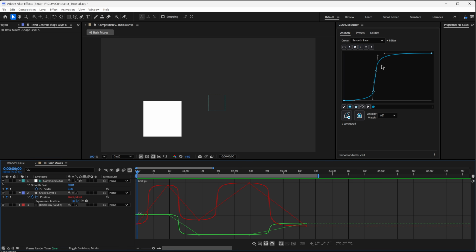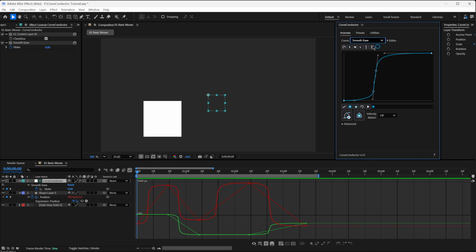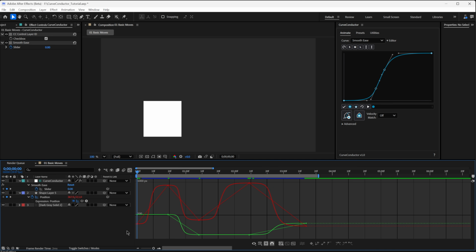So if I go up here to this drop down now, there is a control layer in the comp, and that control layer and this panel are communicating. So this control layer's sliders are now referenced in this panel. And so I can select the curve, it'll pull it up here on the UI graph, and I can make these changes here and change the structure of this curve profile, hit the checkbox, and then watch what happens here in the graph editor. Make that change, and then all the curves adjust that are being referenced here.